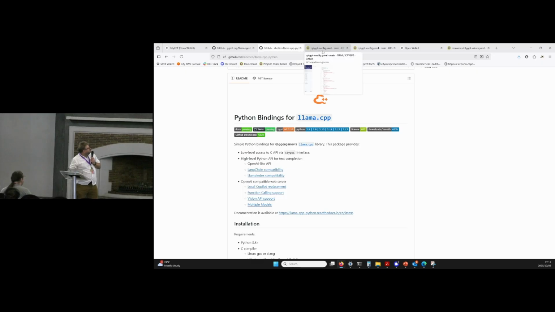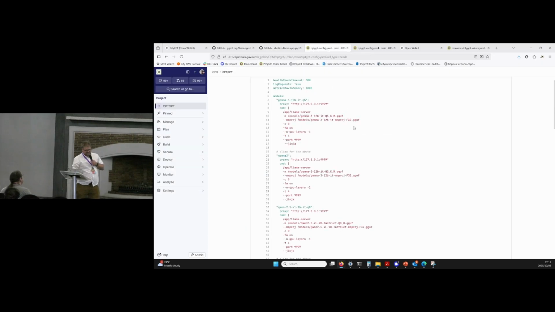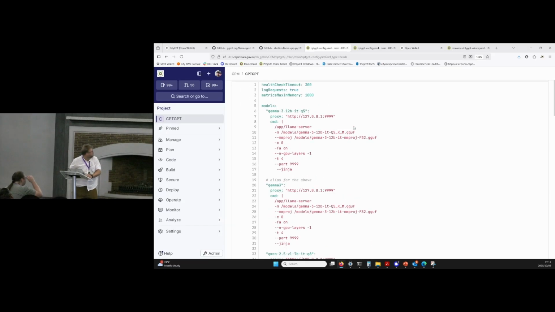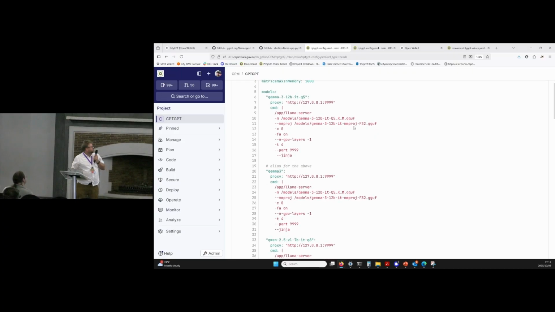And the next bit is this bit. Let me zoom in a bit. Okay. This is actually as complicated as it is. This is the config file that drives our llama.cpp. You tell it we're using something called llama swap, which I'm not going to go into now, but it's basically a way to easily swap between different models. And then this is the command that it's actually running using llama server.